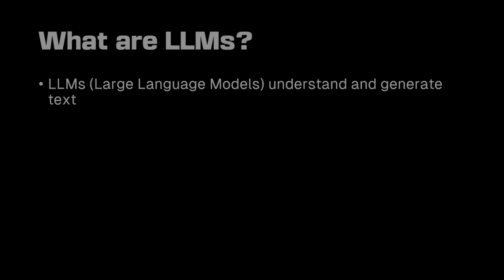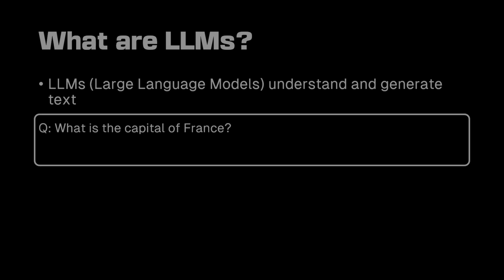So first, we're going to talk about what LLMs are. LLMs are also called large language models, and basically they understand and generate text. So the most simple version of an LLM is a question answering chatbot. We can ask an LLM a question and it can answer it. So the way it does it is by utilizing training data.